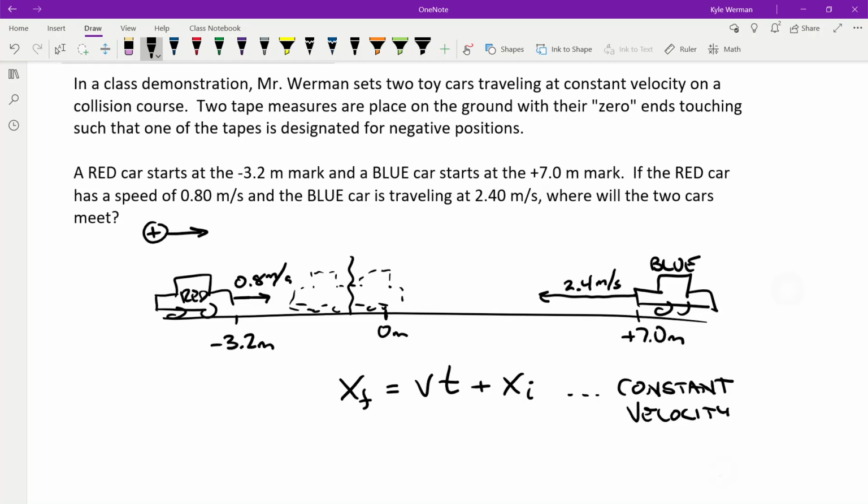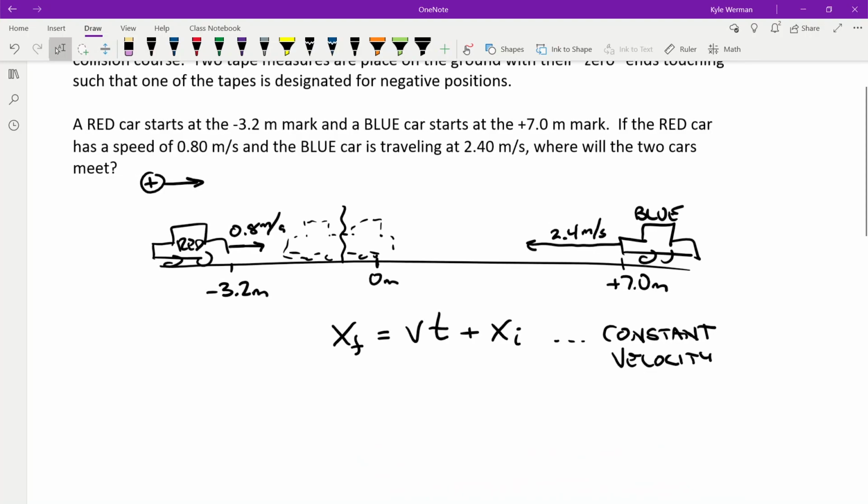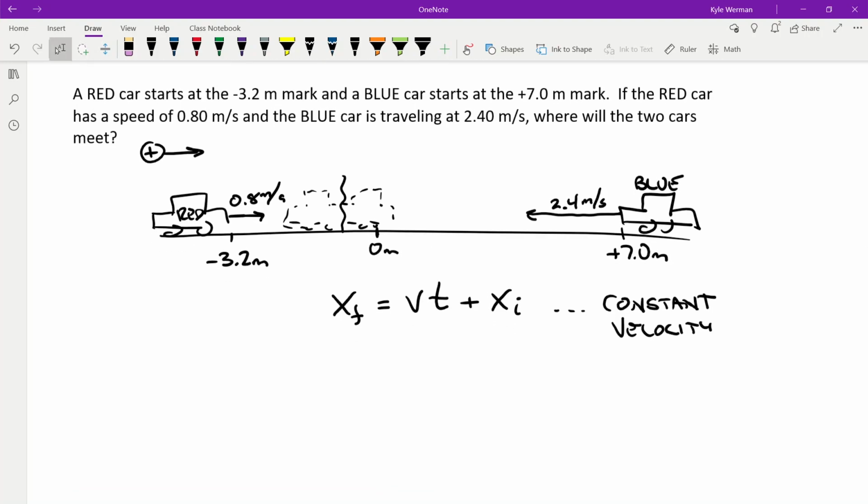Now, they're different cars going at different speeds and starting at different locations, so their equations are different as far as what their numbers would be, but the model fits, right? It's going to fit this form. So, like everything we do here, we're going to set up our knowns and our unknowns, and because we have two objects, we're going to set up a table for each car. So I'm going to set up a table for my red car, and I'm going to set up a second table for my blue car. So you have red, you have blue, just setting it up.